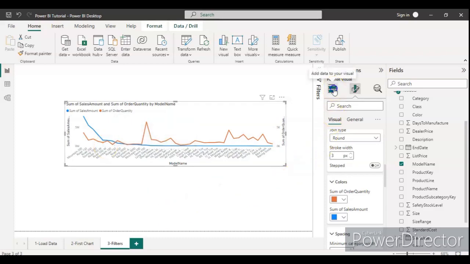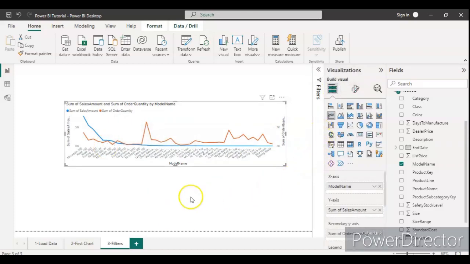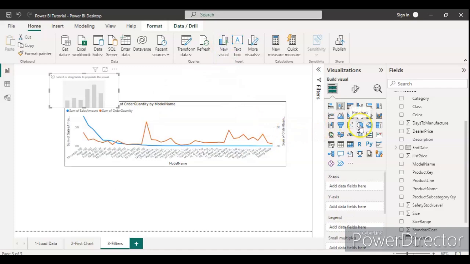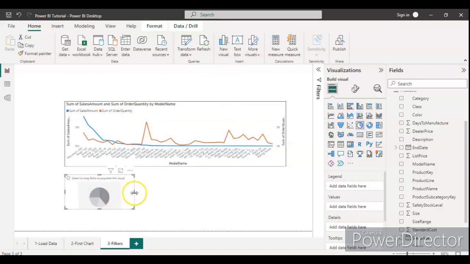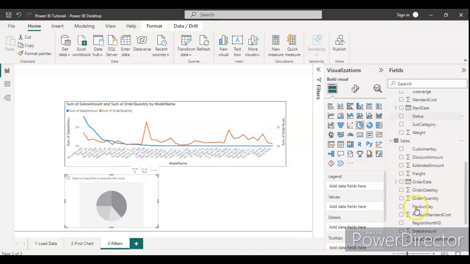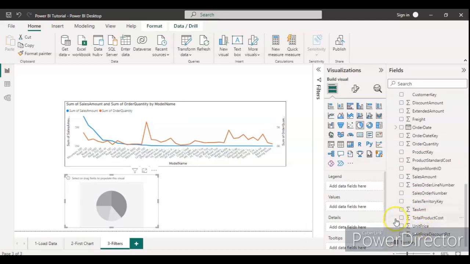Let's have one more chart here, a different chart, something like a pie chart. I want the pie chart based on the total sales, total tax.